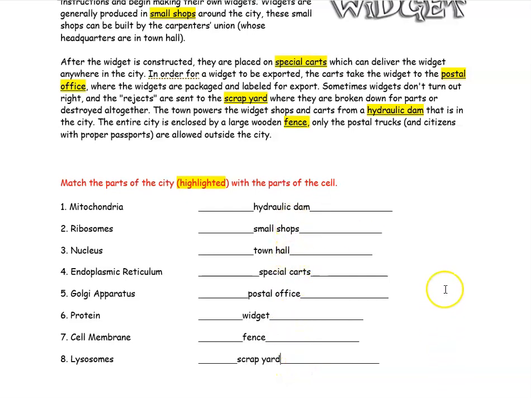So this is just an example of a cell model, where we're comparing it to a fictional city. What you are going to do later this week is compare the cell and the organelles of a cell to the parts of our school, or a school you're familiar with. You're going to do something similar, but you also need to explain in that assignment why the different parts are labeled that way. So if you had the hydraulic dam, you'd explain why the hydraulic dam is similar to the mitochondria. In the school example, there's more than one correct answer that you can have, so you just need to make sure to explain why you chose that structure of the school to represent that organelle of the cell.